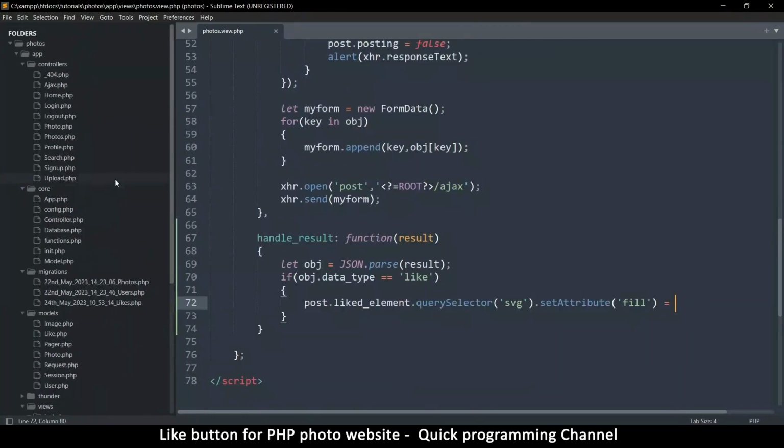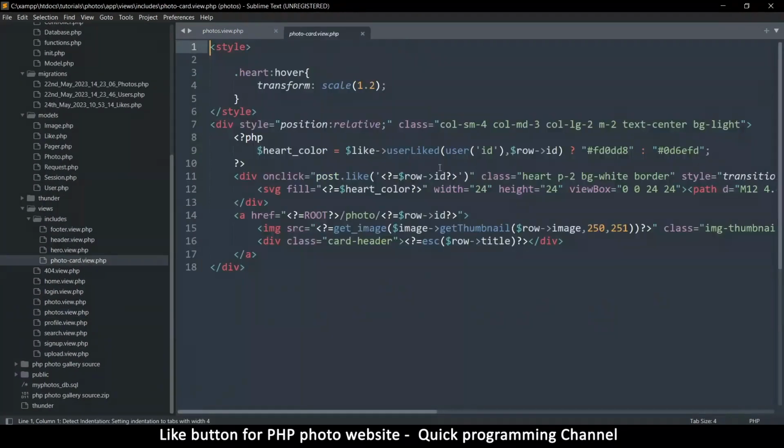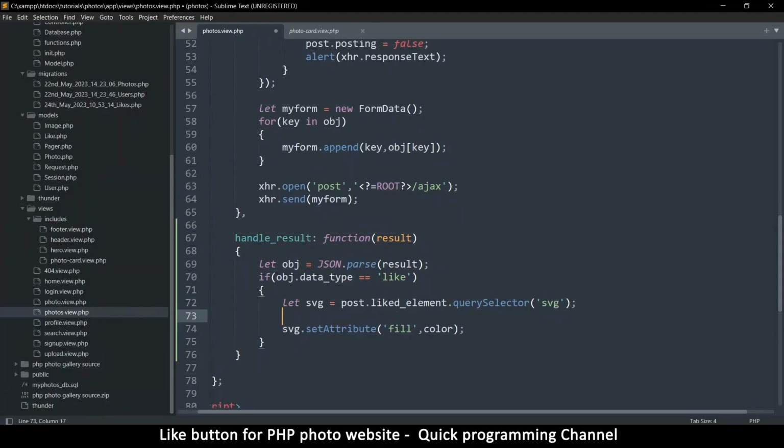So back to what I had copied. Now I've copied too many things. This is regrettable. Anyway, if I go to the postcard here, this is the part I wanted to copy. So I'm going to grab just this part here. And let's get back. Okay, so let me just say let svg is equal to, and let me just leave it here, like so. And then I can say svg.setAttribute, and when I set the attribute, there's fill, and then here there should be a color like that. So let me set the color now. I'm just going to say let color is going to be equal to, and paste that.